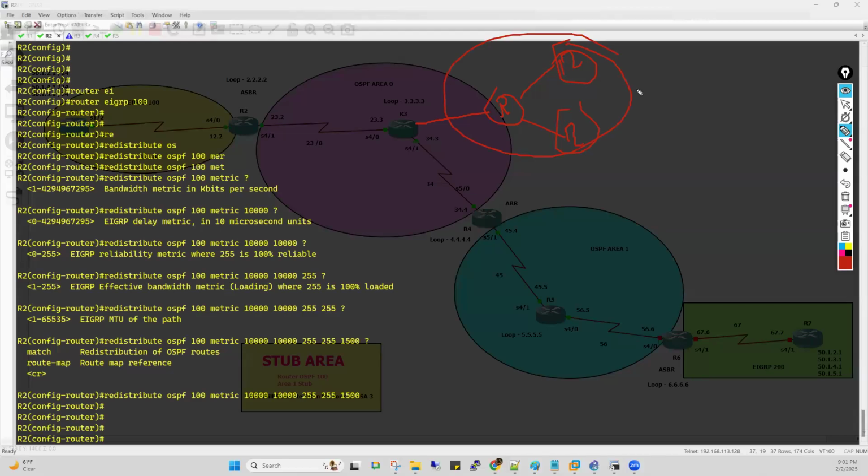Configure OSPF here with area number 0, clear, but only change the process ID to 200. And then check whenever you redistribute any information, area here 0 will become area 2.